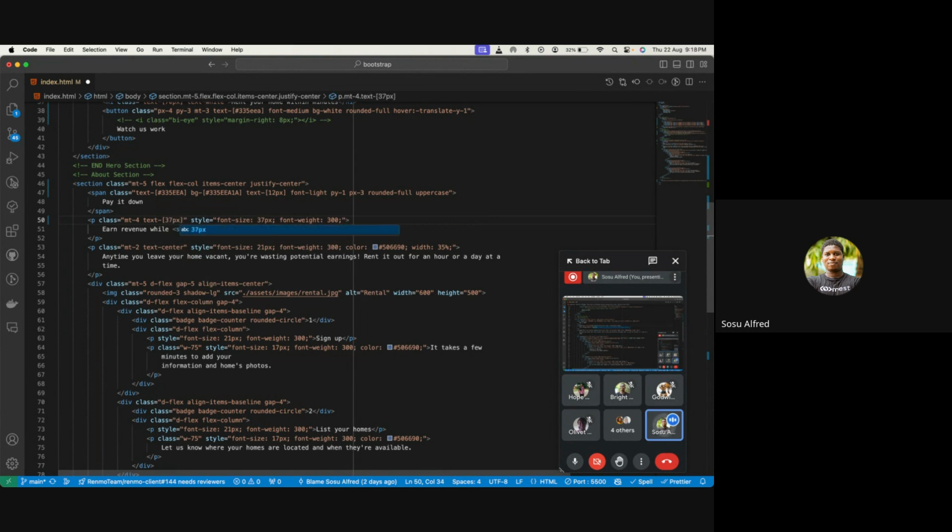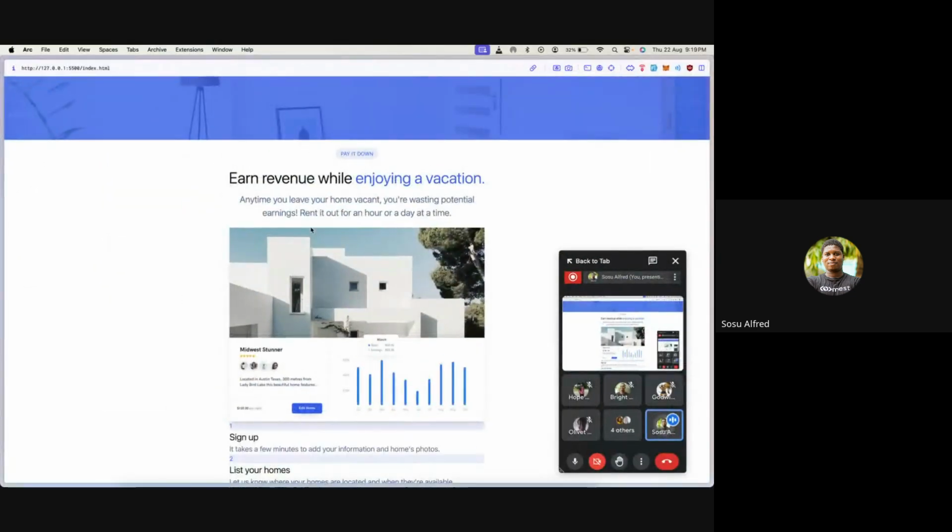Although in Tailwind we are doing inline styling, but with shortcuts. So text-37 pixels, and the font weight 300 is font-light. So you can get rid of this. When we save, awesome, it looks the same.